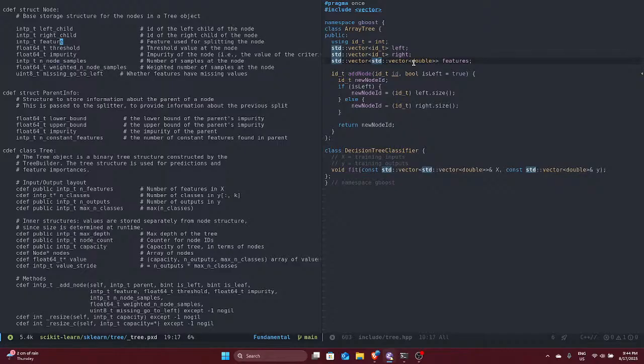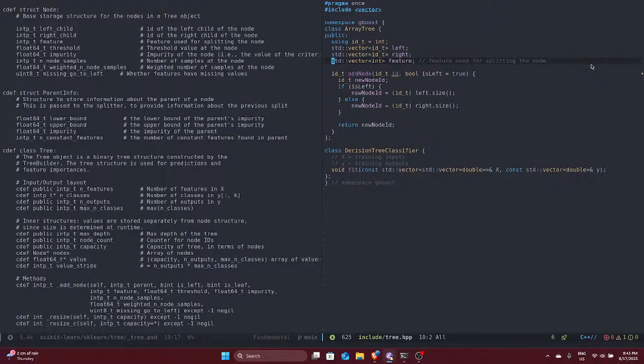I'm definitely going to do this. Feature used for splitting the node. And that's just an integer. So int, I'm going to have the same thing, and it's going to be called a feature. And this is going to be feature used for splitting the node. Same as in scikit-learn, exactly the same.